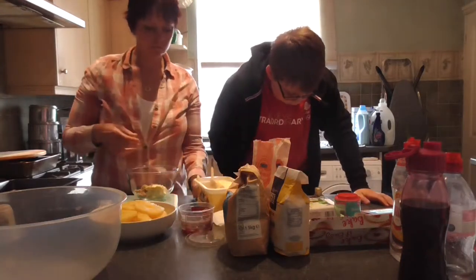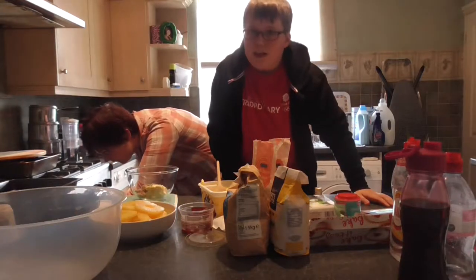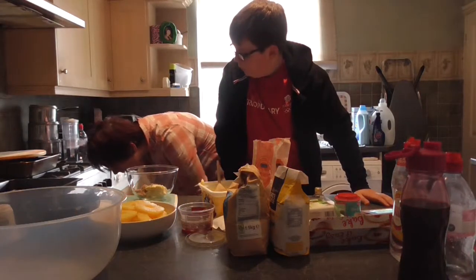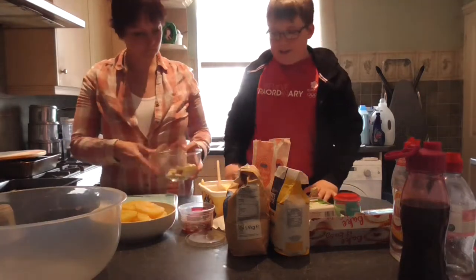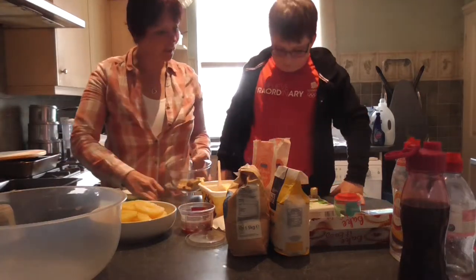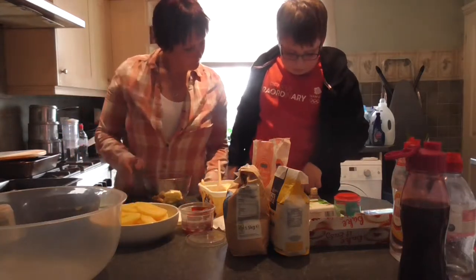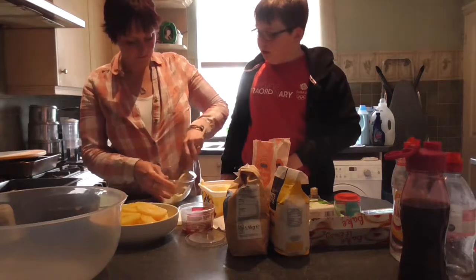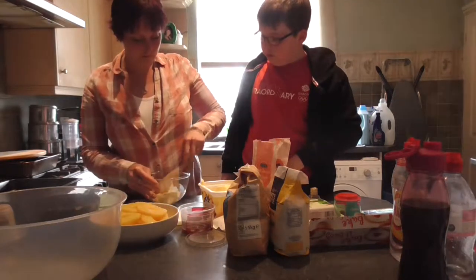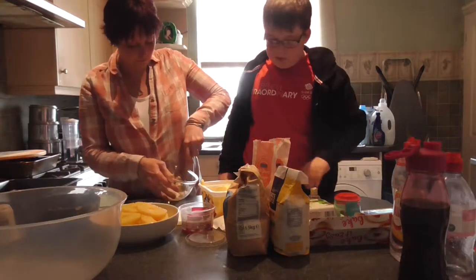Okay, step one. Heat the oven to 180 degrees Celsius, 160 degrees fan, or gas mark 4. Now, for the topping, beat the butter and sugar together until creamy. Like creaming, like we do for cookies. Same as we do for cakes and for the cookies.